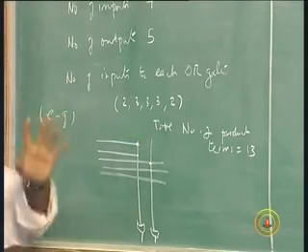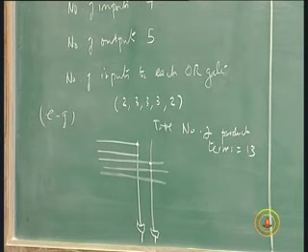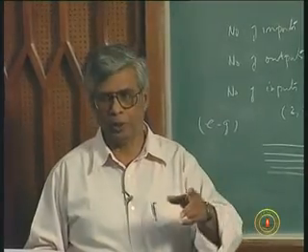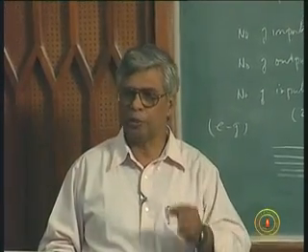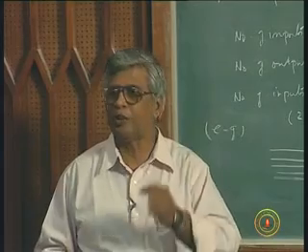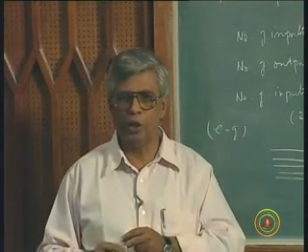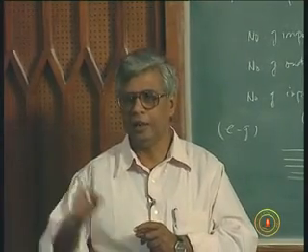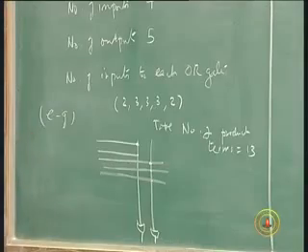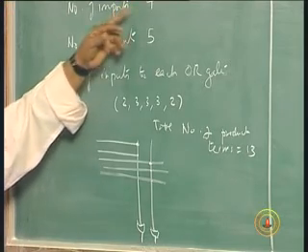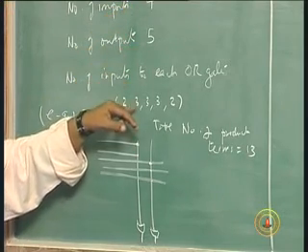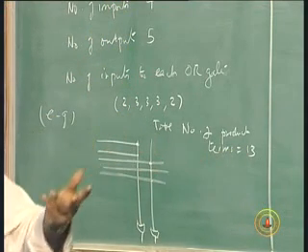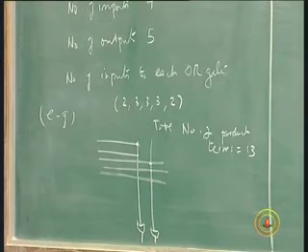So in a ROM, I need the number of inputs and the number of outputs alone. In a PLA, a programmable logic array, I need to know inputs, outputs, and the number of product terms, because each of those product terms can be given as inputs to each of those OR gates. So I need not tell you how many of those product terms are connected to each of these OR gates. In the third variety, namely the programmable array logic, I need to tell you not only the number of inputs and number of outputs, but also how these product terms are distributed as inputs to the OR gates. Of course, the total number is not of consequence to us. You don't have to count the total. If you want, you can count it, but you don't have to.